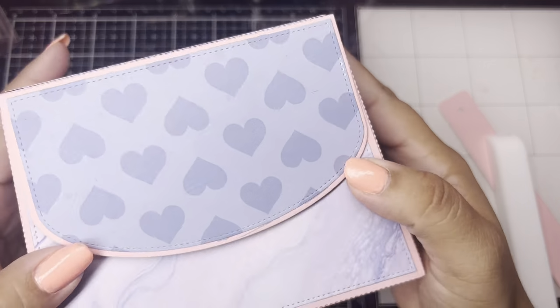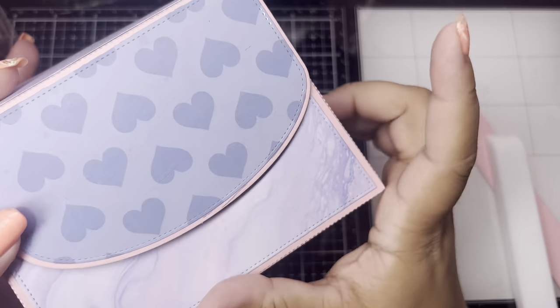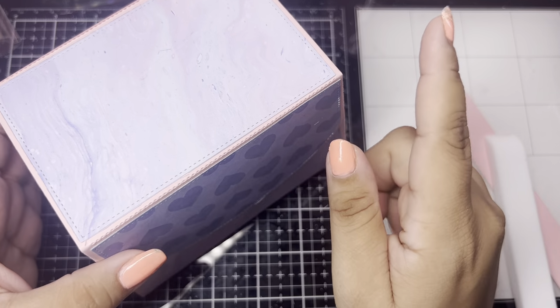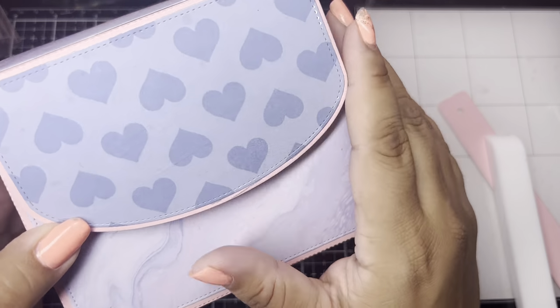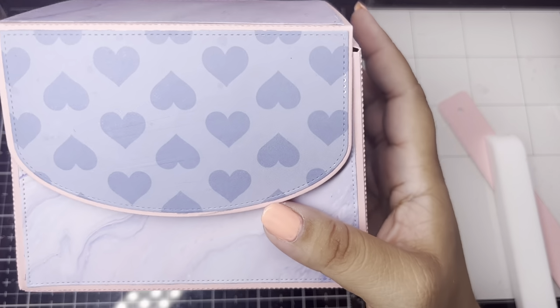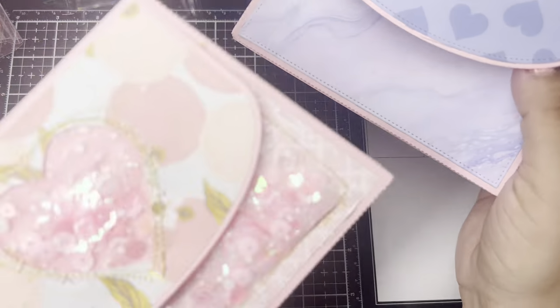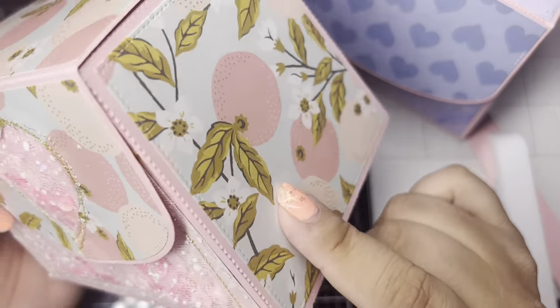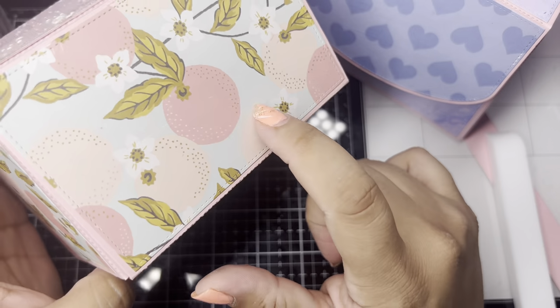All right, guys, so I have it all matted, and you do want to pay attention to how you want, if you're using especially directional paper, to map out what papers you want to use and how you want to do it. On this one, I did create a shaker, and I didn't want it all to be the same print, so I did change it up. So you've got to think of how you want it and pay attention to the direction.